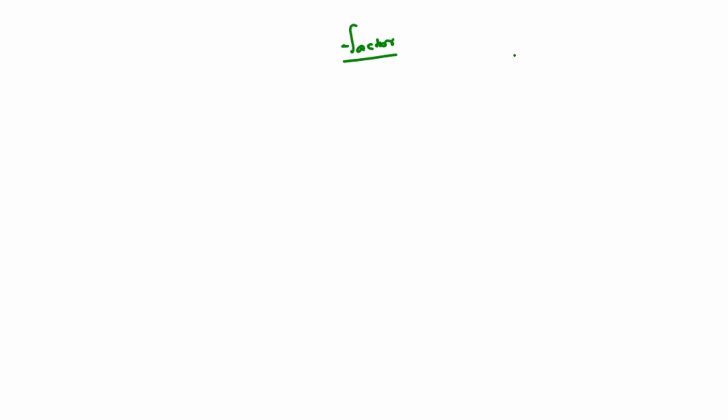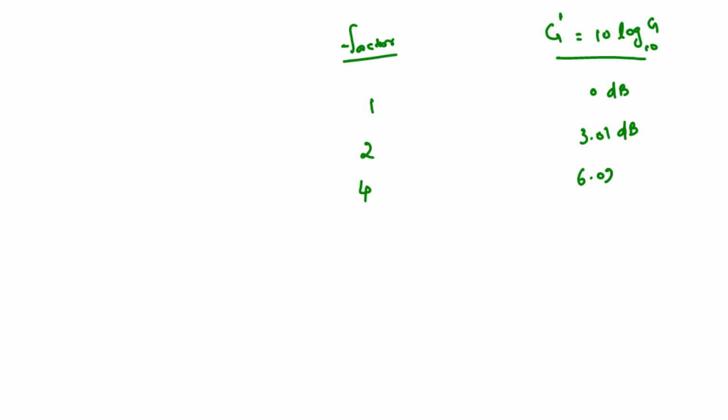So now let us take, for example, an x-axis and a y-axis. On the x-axis I'm taking a factor, something like 1, 2, 3, 4, 5, and on the other axis I'm taking the gain. Say, for the factor of 1, the gain I'm measuring as G dash is equal to 10 times log 1 to the base 10. It will obviously be 0 dB, because log 1 to the base 10 is 0. When I take 2, the answer will be 3.01 dB. When I take 4, the answer is 6.02 dB.